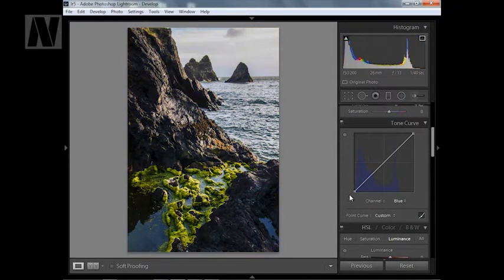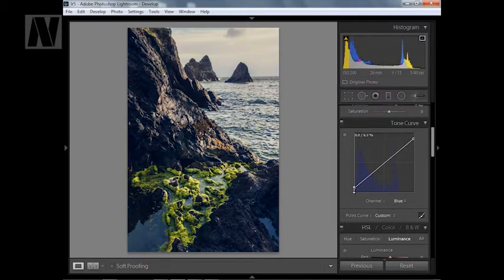But I can also drag this bottom left and top right point to shift the very darkest tones and the very brightest. So you can see, rather than the tonal range going to pure black, I'm now making it go to a slight blue cast in the very darkest tones. I can shift the top right point downwards, and now rather than the tones going to pure white, they're going to go to a slightly yellow tone. So you can see I've given my image a bit of a retro feel with this colour shift.